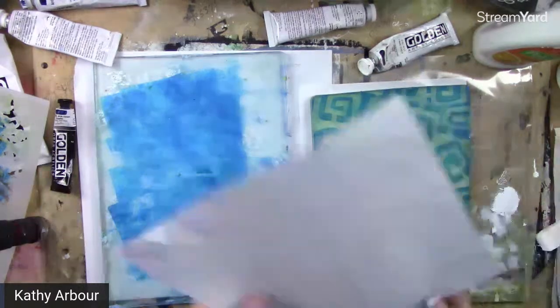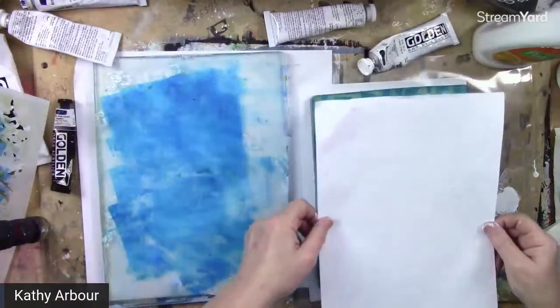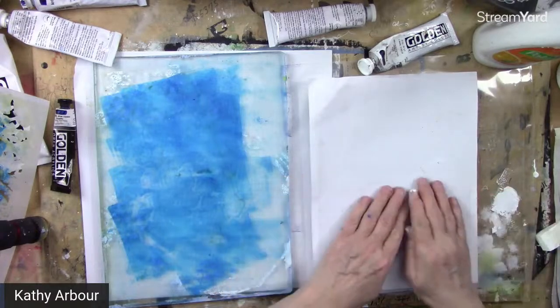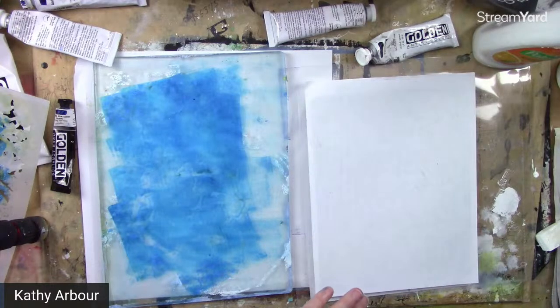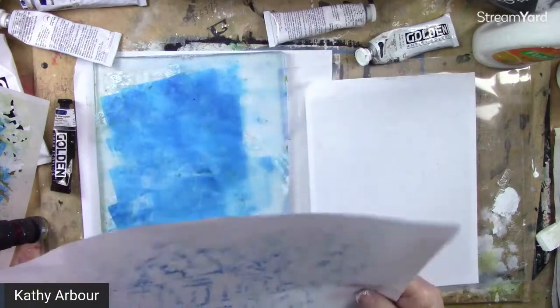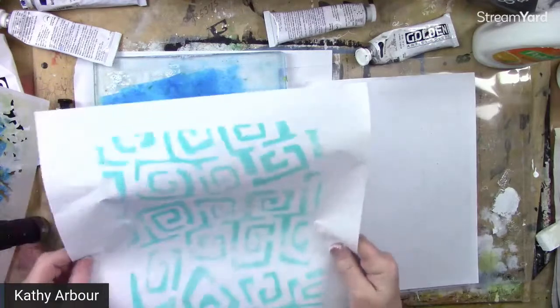Then, okay, here's the ordinary piece of copy paper, printer paper. And here's the regular paper. Let's see, what side do I want? Put it on this side again.